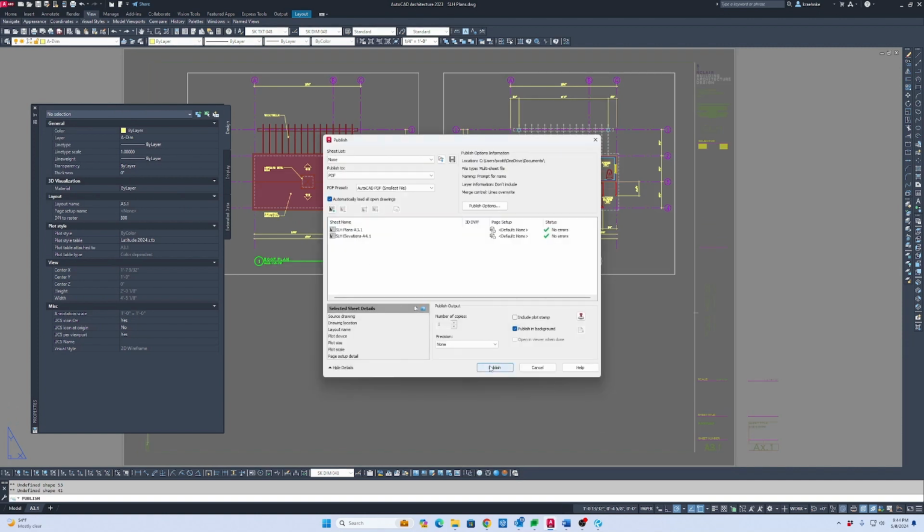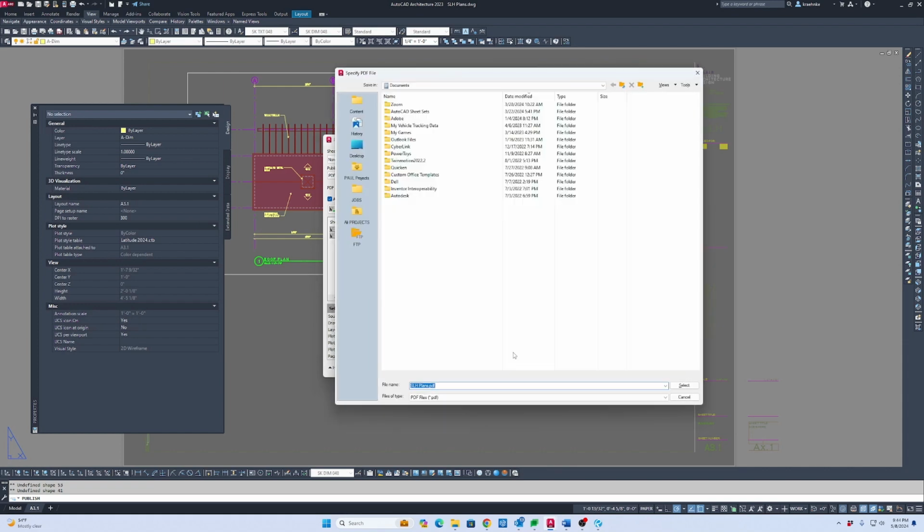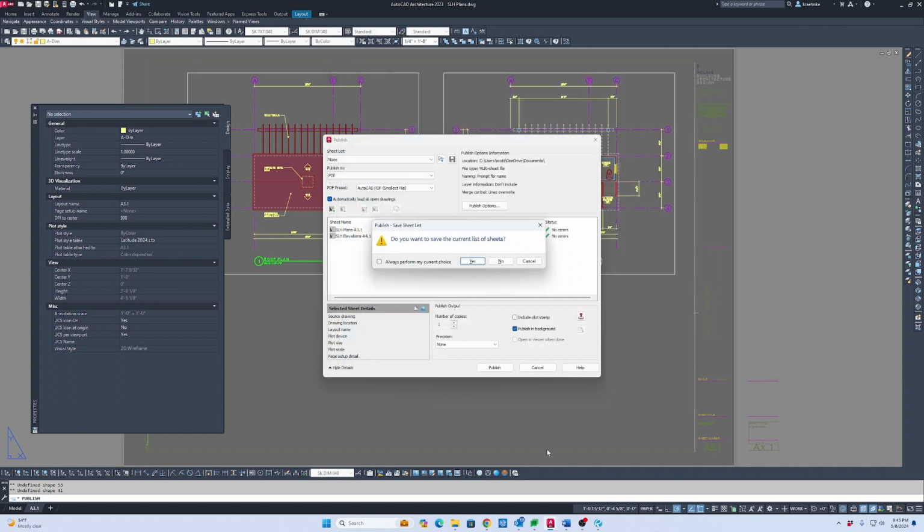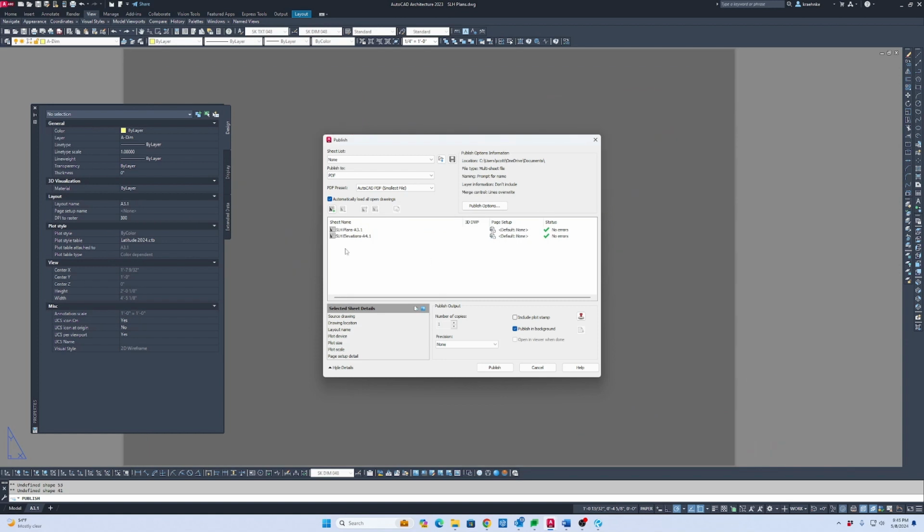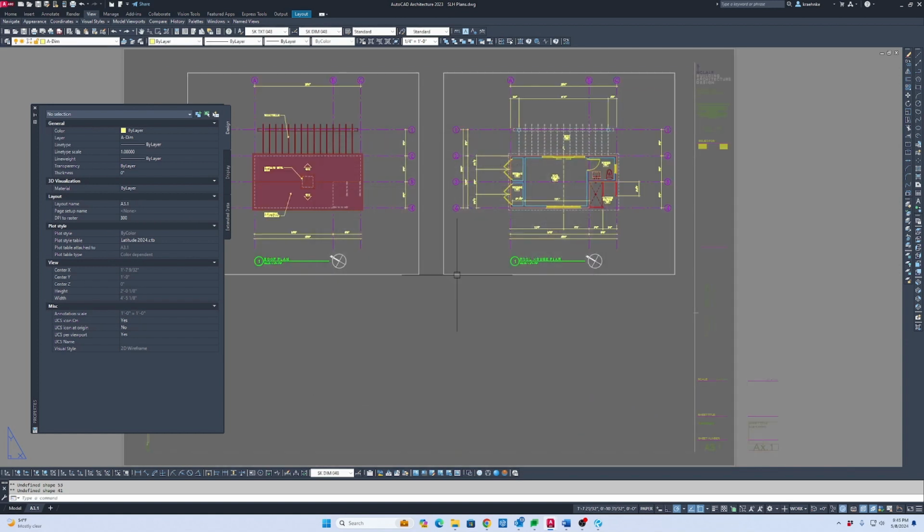Three and 4, yes, let's publish that. There were no errors. Under drawings and then plots, the SLH plans, no, let's do it progress with the new date, 5/8/2024. Do I want to save this current sheet set? No, I don't. If I had 100 sheets, maybe I would, but I didn't really want to save that.